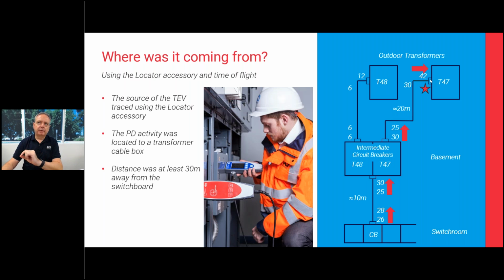Once it disruptively failed, there was a big rush to get that back on so we could get production back up and running, and it was fixed. It was put back into service, and what had happened is the work had not been done to the necessary level of standard, and we were finding another discharge problem coming from that termination box. So a further failure would have occurred.